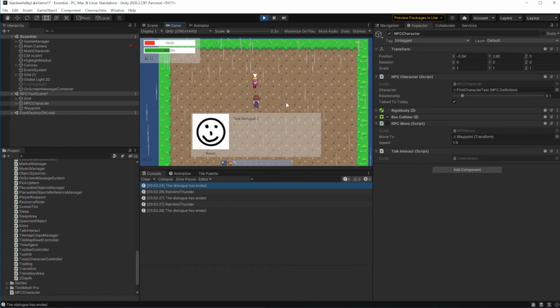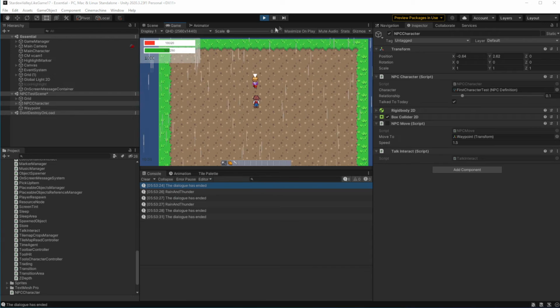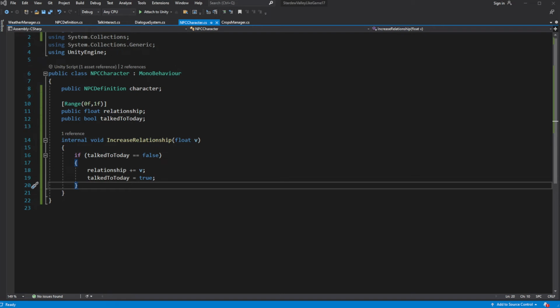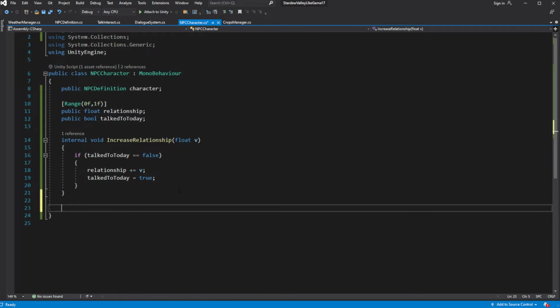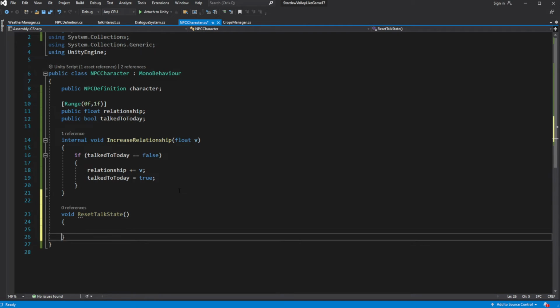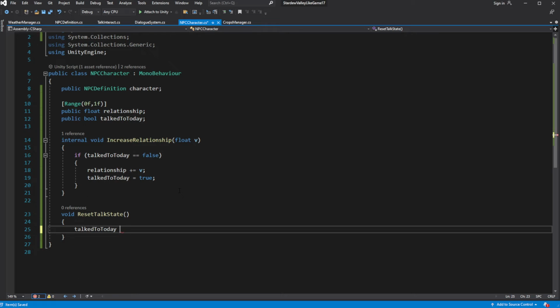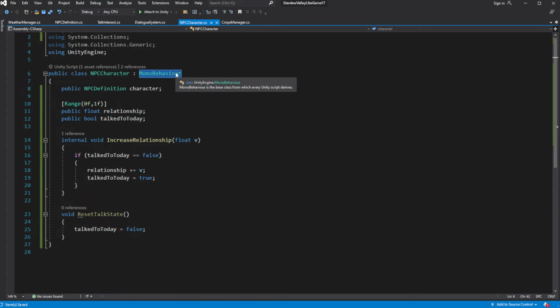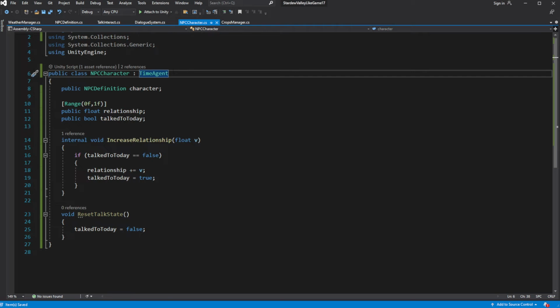Good. Now we want to reset the state of talkedToday to be false every time next day occurs. In the NPC character, create a new method called resetTalkState. Inside, reset the state of the talkedToday to be false. Then, because our character is going to be time dependent, set him to be time agent.